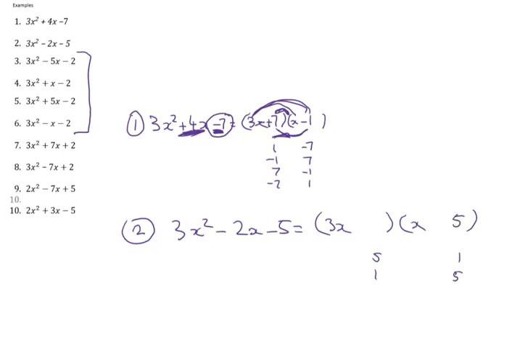If we put our 5 here, that's going to give me 15, which is pretty big. I'm going to have a 1 here, so that doesn't feel like it's going to work. Let's try the other way around. Let's just put our numbers in as a 1 here and a 5 here. Now, if we want to end up with a gap of 2, that's what that minus 2 means.